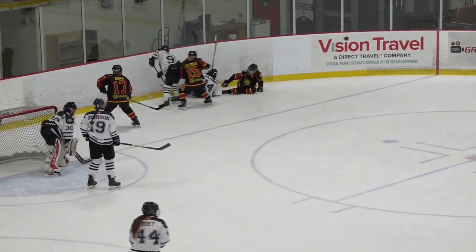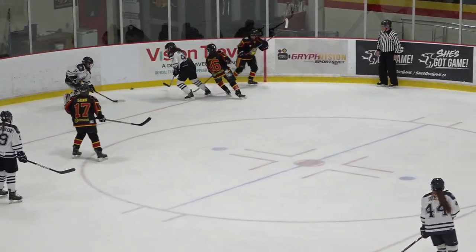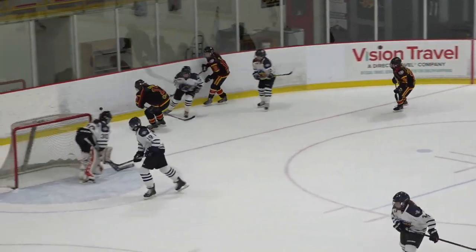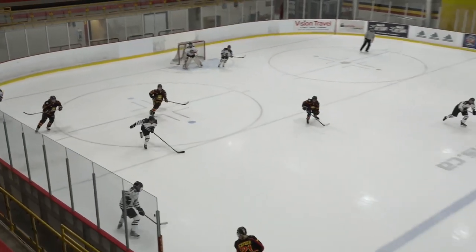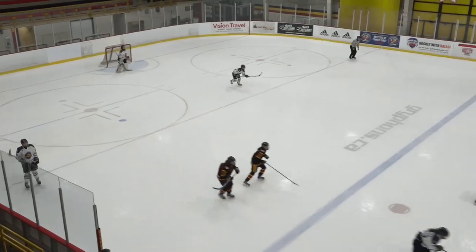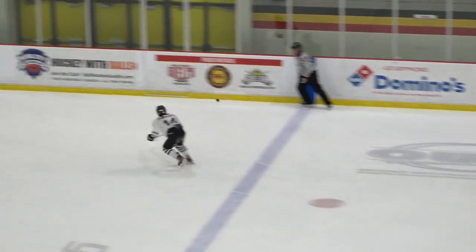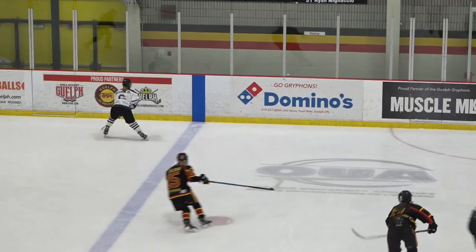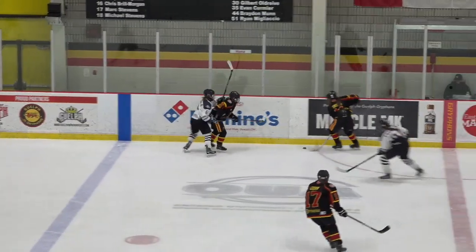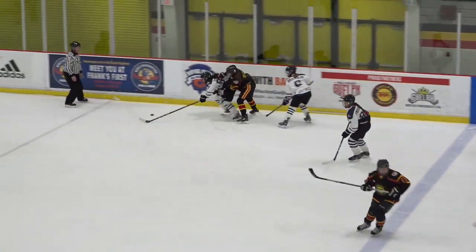Pusick's taken out. A little bit of rough stuff down low in the Windsor end as they struggle to get this puck out. Guelph with great sustained pressure right now. They're just going to put this into open ice and look to change as Harpkins will send it back into Windsor's end. Here's a chance for Windsor as it looked like they had a 3-on-2, but the forward couldn't corral the puck as Guelph will look to come back in with Smith.